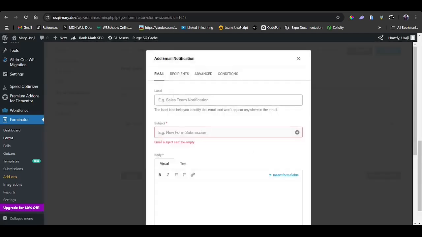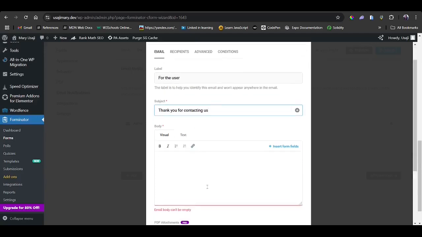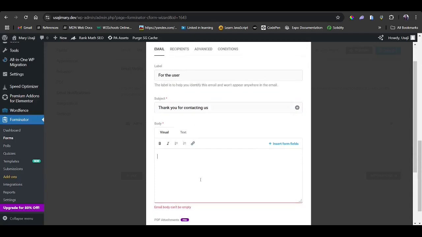So you can just say this is for the user. You can put anything here, it's not showing anywhere on the website. Just say for the user, and you can just say thank you for contacting us, and then you can put your message here for the user.